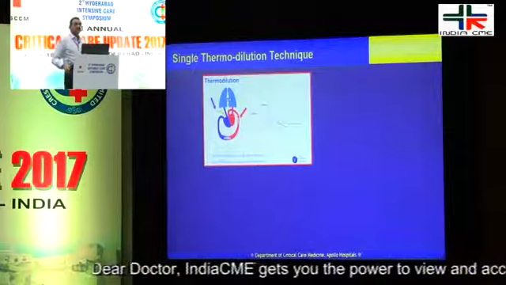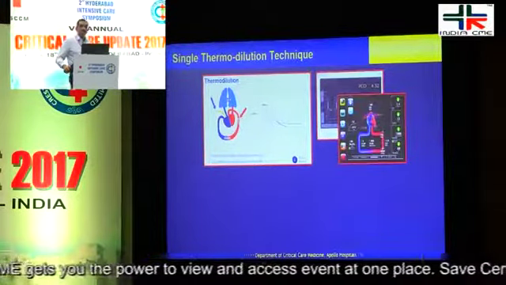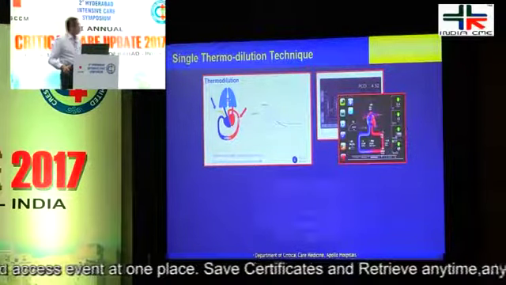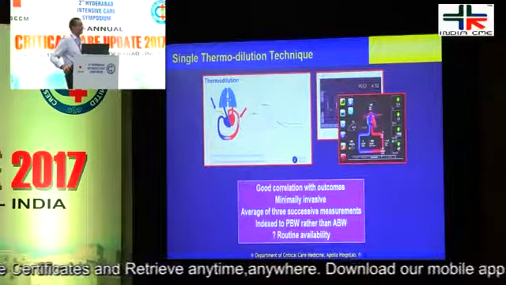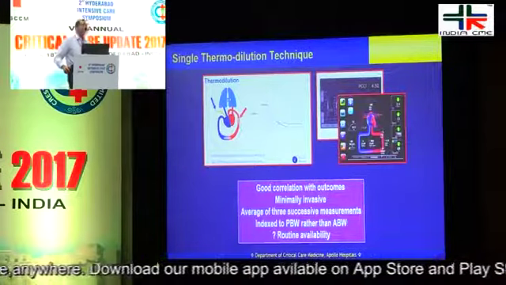You have the single thermodilution, transpulmonary dilution techniques with either a PiCCO catheter or one of those Edwards catheters that you can use. If you have them, they can be an extra tool. You can look at extravascular lung water adjusted to your predicted body weight rather than actual body weight, and see if your extravascular lung water is more than 10 ml or less than 7 ml.